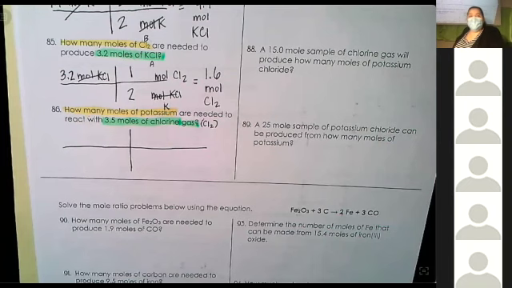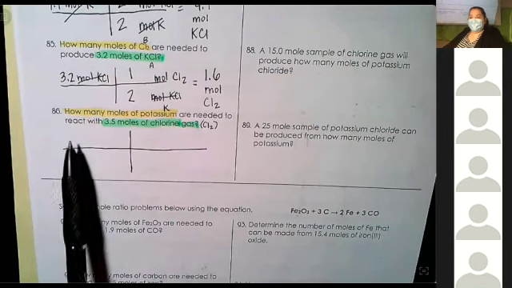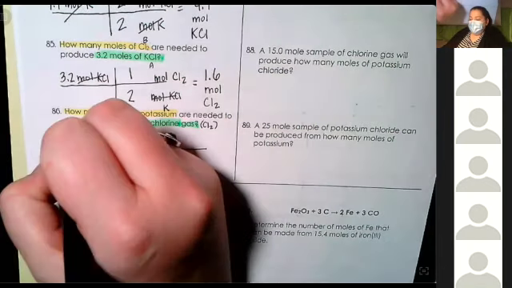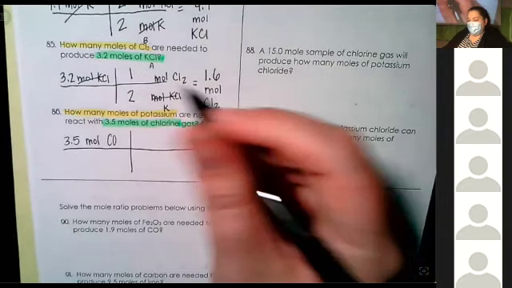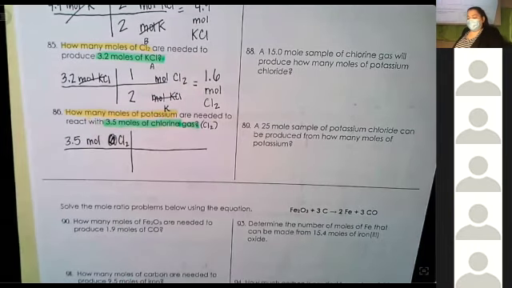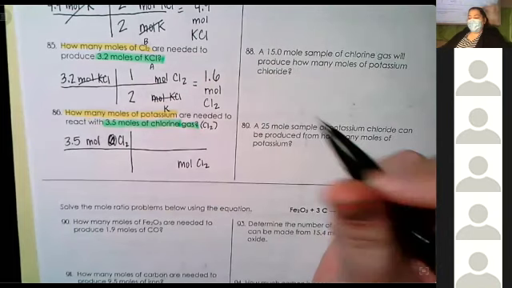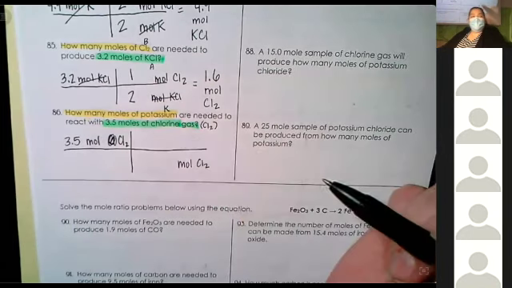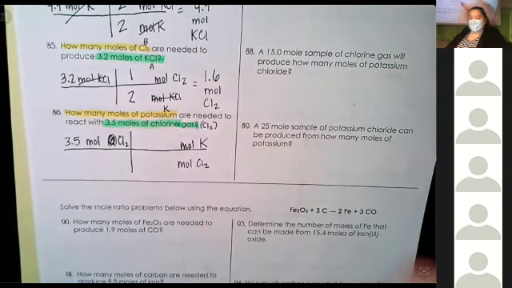Okay. What do we start with here in the first blank? What goes here? Yes, 3.5 moles of Cl2, sorry. Can't hear today. All right, 3.5 moles of Cl2 is in the top, also has to go in the bottom. Okay, and then what's going to be our unit for the top, our unit and our label? Moles of K, good job.